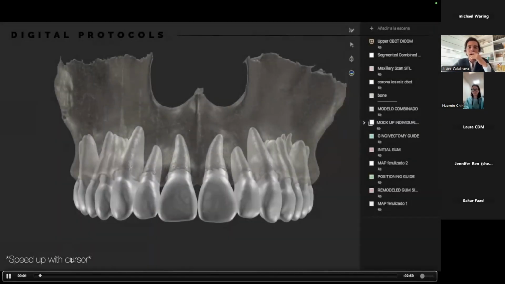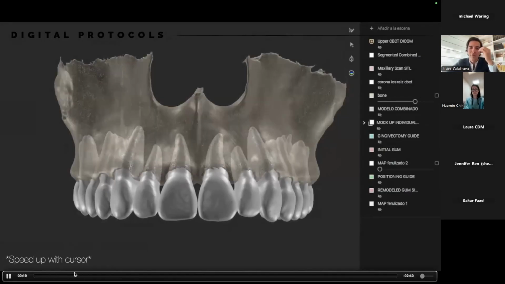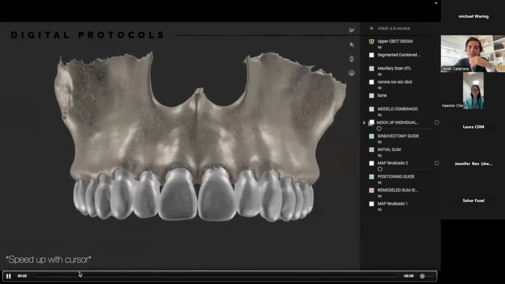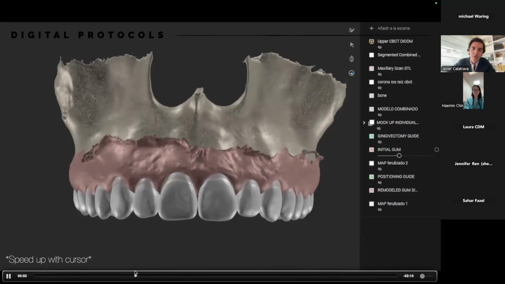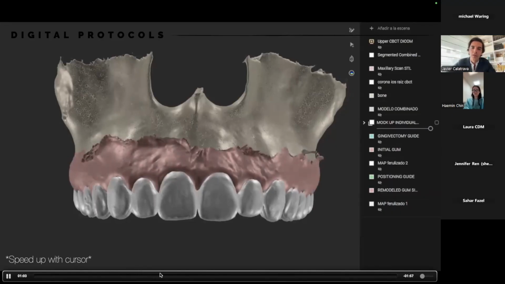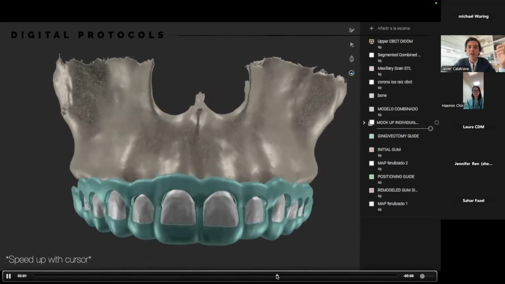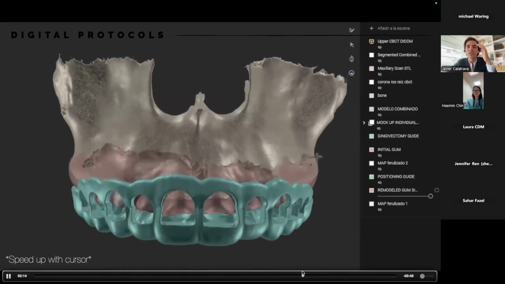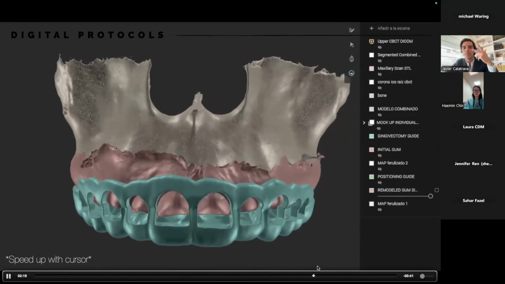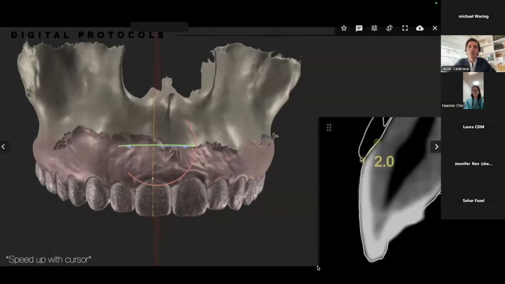And here, remember how much of a headache it was to determine the relationships. Here we can see exactly, based on segmentation, and look how nice it looks and how evident it is, the position from the CEJ to the alveolar bone crest to the gingival margin, to the final desired gingival margin, the final desired tooth shape, and here is my final guide. So in one same software, I have all the diagnosis, patient communication, and treatment planning and execution steps.